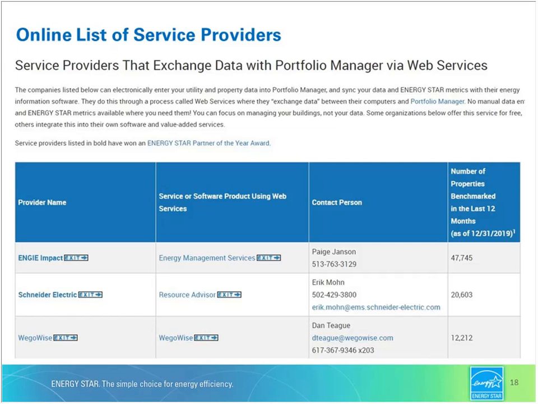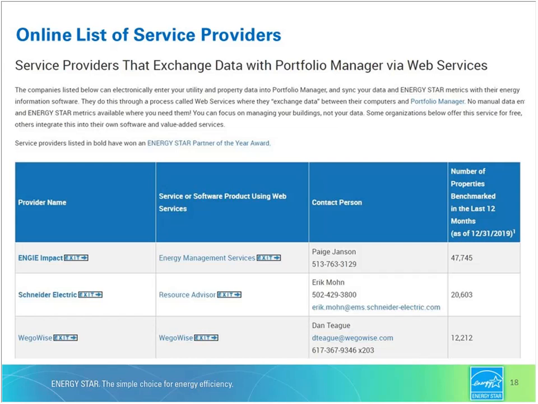The idea here is to give you a sense of who is out there using the web services architecture to help their customers benchmark in Portfolio Manager, and also to give you some sense of the order of magnitude of who is benchmarking the most properties.